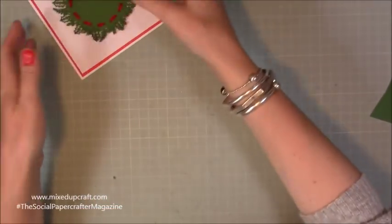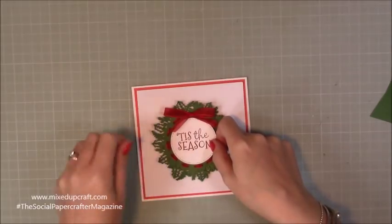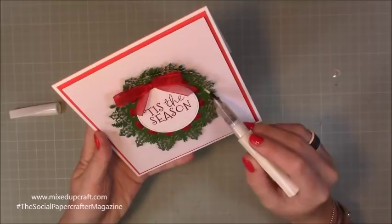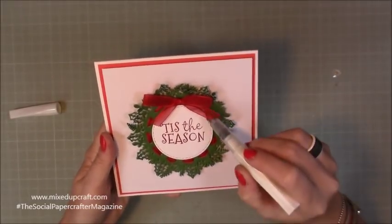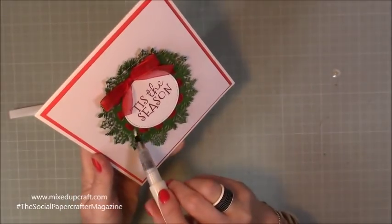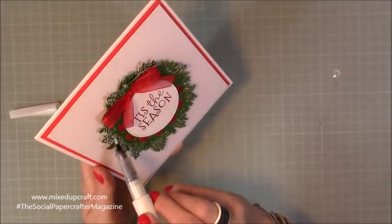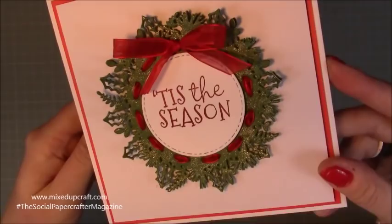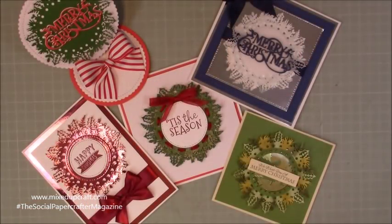You can create beautiful, beautiful cards. Just finishing this one off with some foam adhesive because I like to keep them all raised, and that sentiment just sits in there lovely. And then to finish it off, I coat this completely in Wink-a-Stella. It really does look good — it shines and shines and shines. I let it dry and then put more on top, let it dry and kept layering it up. It looks so, so pretty and this is my favourite. You can see it catching the light.